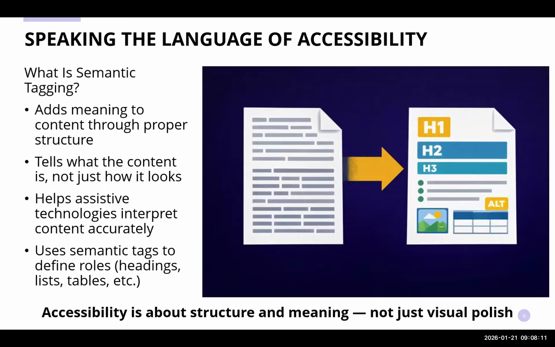For example, in a restaurant menu, when you see large, bold text on the top, your brain immediately knows this is a heading or this is the appetizer section. No one has to explain it to you. But a screen reader does not process that information visually. It only understands the structure behind the scenes. That is exactly what semantic tag does. It tells the system what a piece of content is, like headings, links, etc., not just what it looks like.